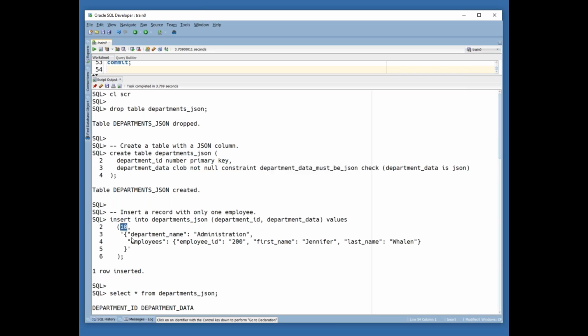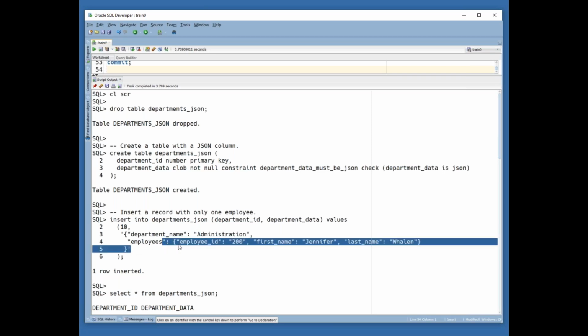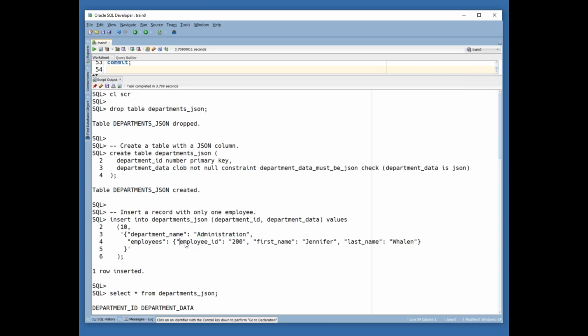I inserted data, department ID and department data. Department ID is 10, and the data is going to have two name value pairs. Department name is administration, comma, and employees is going to be, in this case, just one object. I only have one employee. I could have multiple employees, and when I do, I'm going to need an array, and I could have put this in an array here in case I had more than one employee, but I only had one, so I'm just putting in that one employee now.